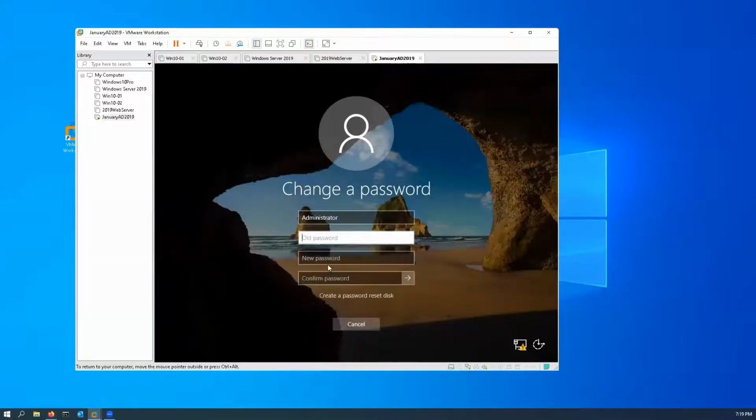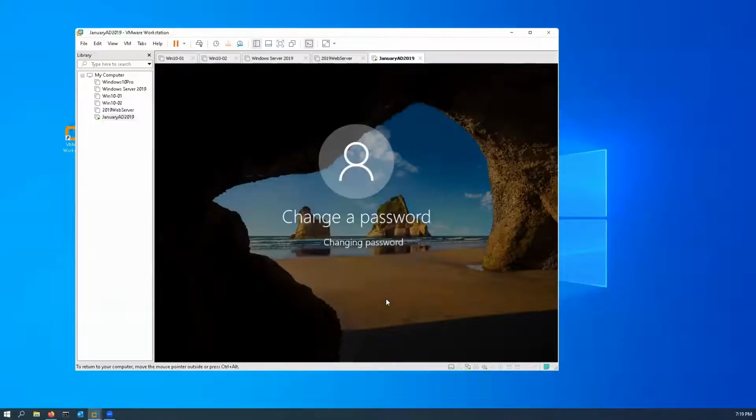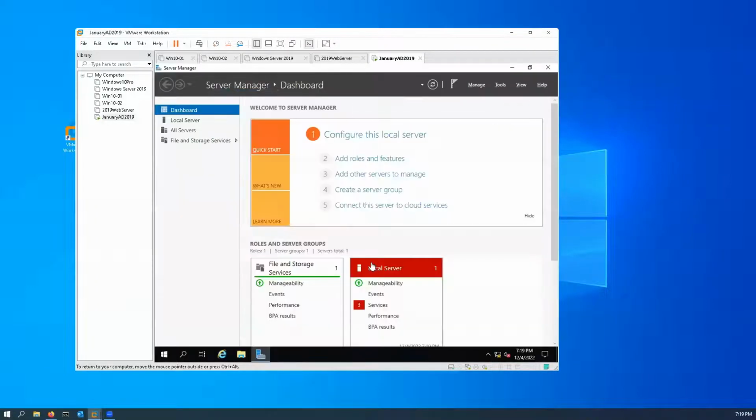There is no old password, so we're just going to put in a new password, capital C, NTP @SSWRD, capital C, NTP @SSWRD. That gives us a password that will be complex enough and manageable enough for us to actually install Active Directory. If we hadn't done that, we would have been given an error during the install process that would have made us do it anyway. So we have that done.